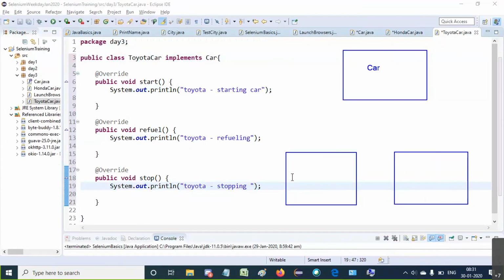Toyota car and Honda car classes are implementing the car interface. These two are implementing the car interface. All right. Fine.